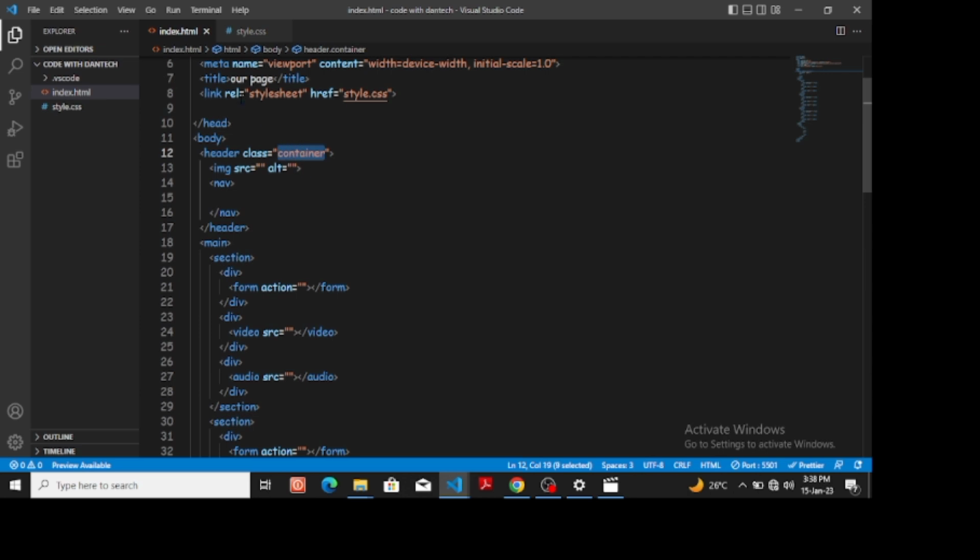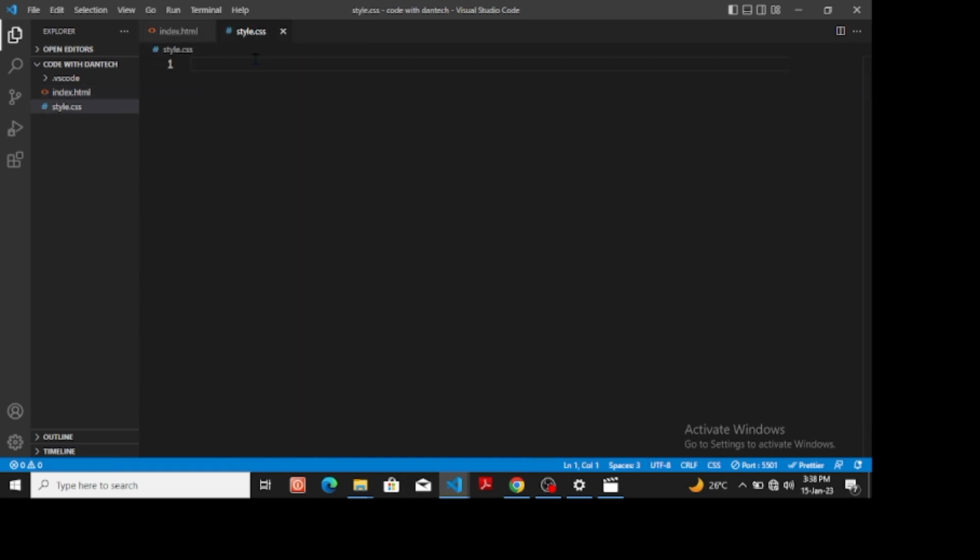Copy, Ctrl C. Then come to the brace and say dot, Ctrl V. Good. Because if you do it like this, even if there is a mistake, it will still work. So if you don't spell the container very well, it will still work, because whatever you have in the HTML must correspond to whatever you have in the CSS.